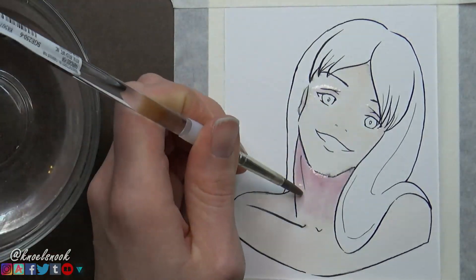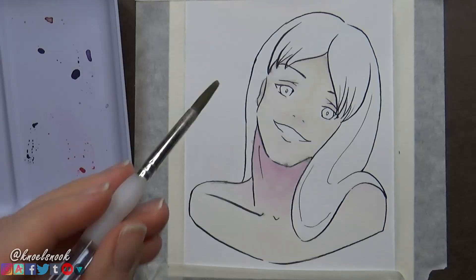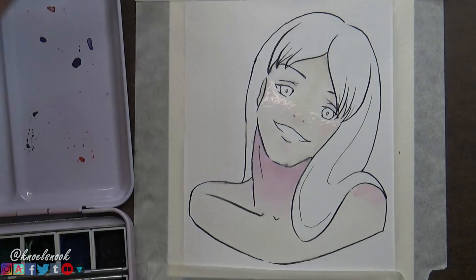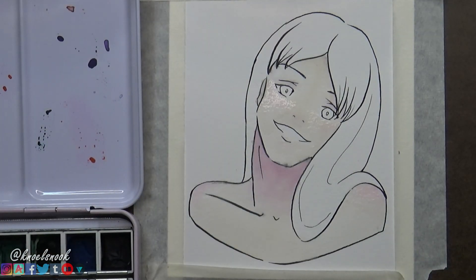Something I want to do sometime is play around with really blushed joints like you see in really cutesy moe anime. I know it's a really overdone style but it makes the skin look so vibrant and alive. My attempt to do it on Ada's shoulder doesn't stand out much, but I'll definitely have to try it with a similar character.